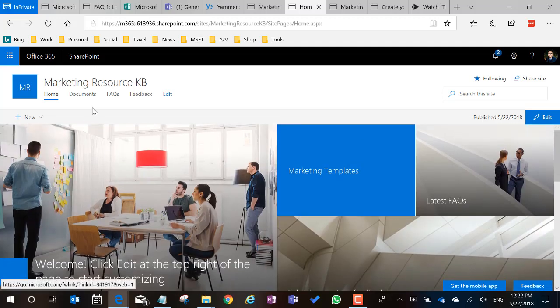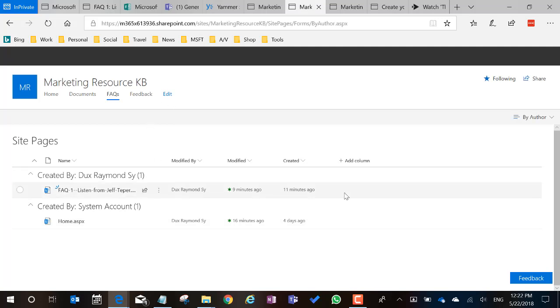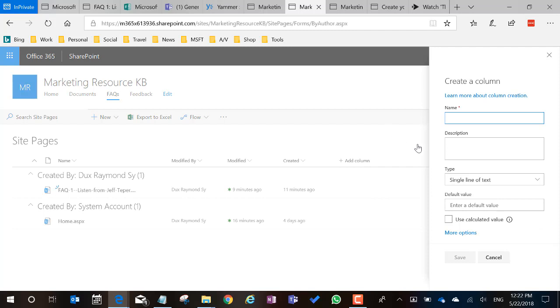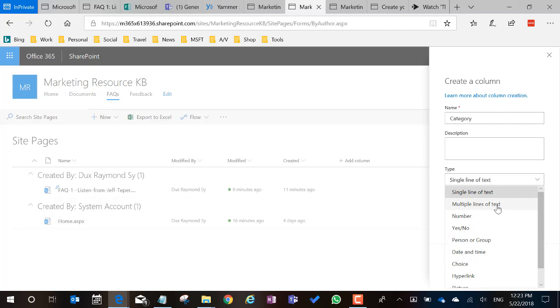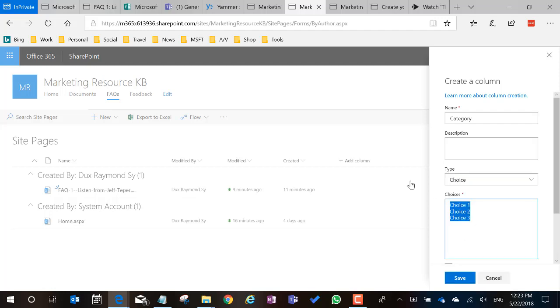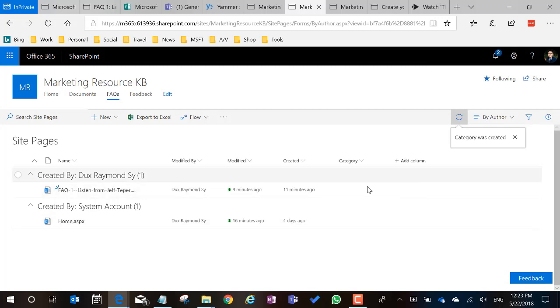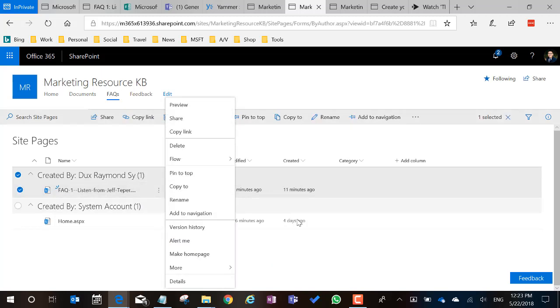Let me quickly create a new column, a choice column, with options like products, training, and whatnot, and then I can tag this page.